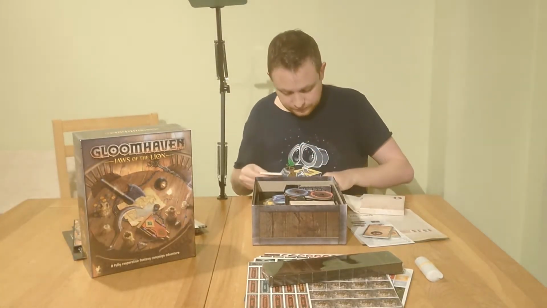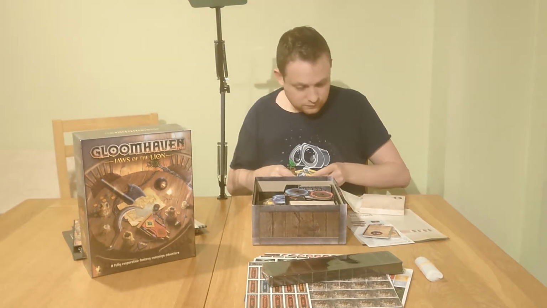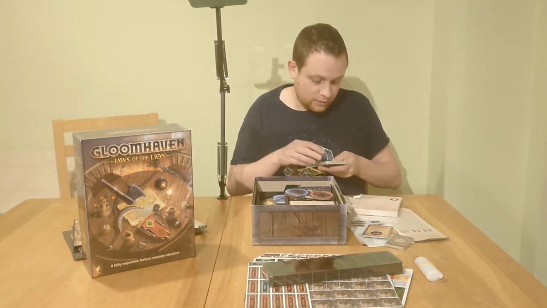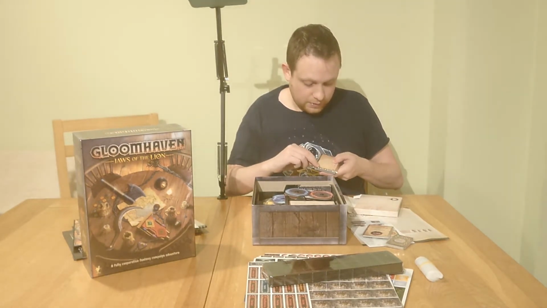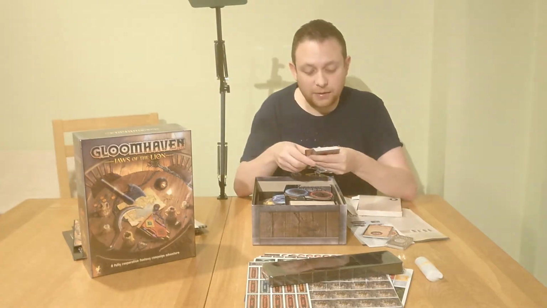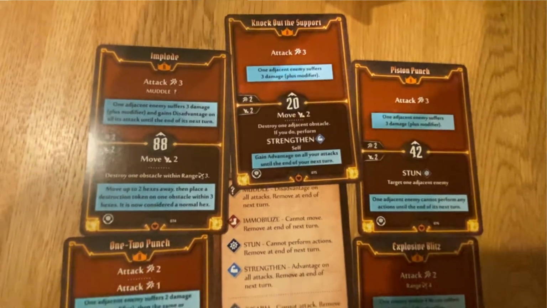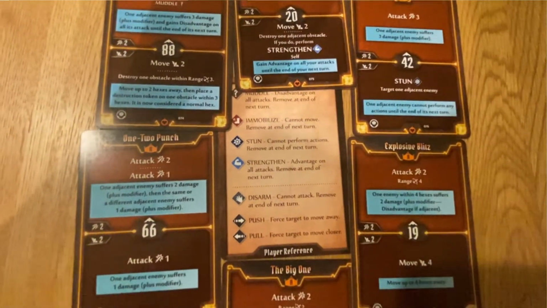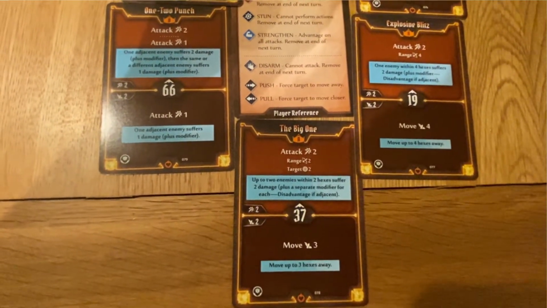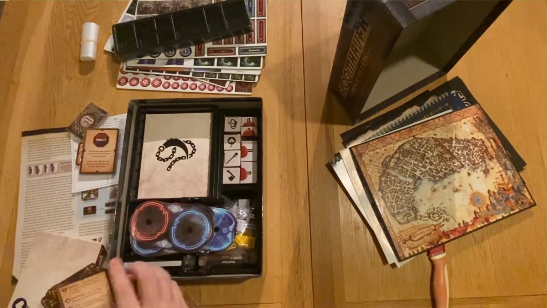Okay. And then player reference card. So these will be, I guess, the starting skills and things, perhaps. So yeah, implode, knock out the support, piston punch, explode. So yeah, there's lots of abilities and skills that you have. Oh, and they do repeat, so that's interesting. And then obviously when you get to level 5, you can then unlock more skills.